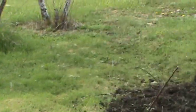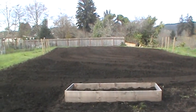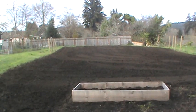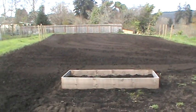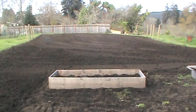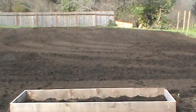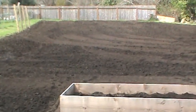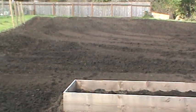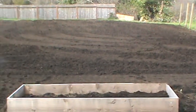Anyway, I'm gonna let you go for now — just wanted to show you what we're doing and how we're going about it. If you've got any kind of property whatsoever, or any place to grow anything, please do so. It will help reduce your cost of living — trust me, we do it here a lot and save a lot of money. If you've got time on your hands, plant something. It's catching — it's fun to do too. Y'all have a good day today. This is Perry, catch you later.